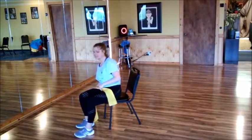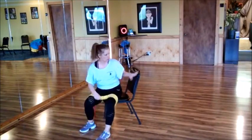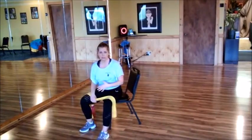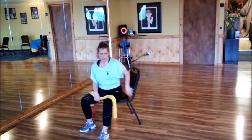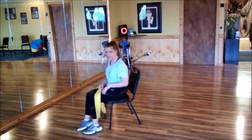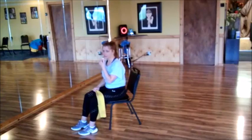So understanding that if we wrap the band around a pole or a sturdy couch, not a chair because I can pull a chair, or the back of the chair that I'm sitting in, you can do a lot more things. I know you're totally excited about that.